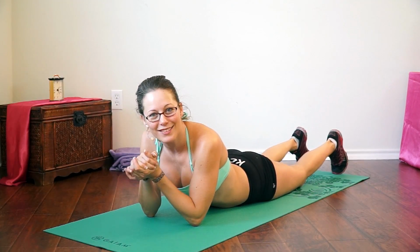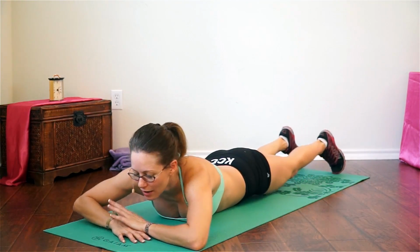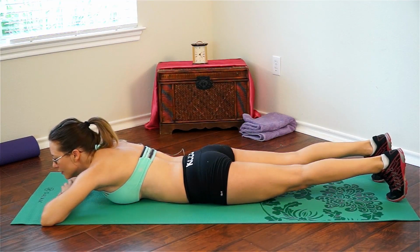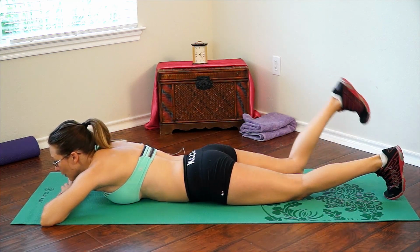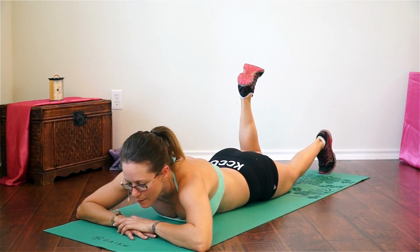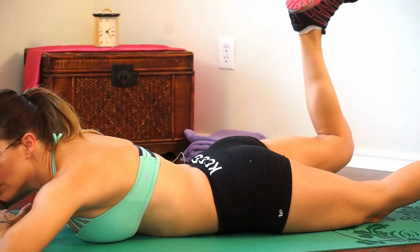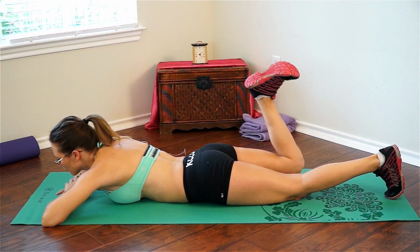This next exercise is a lying hamstring curl. So it's really simple. Lay on your stomach and make sure that your feet, your toes are in, and take that right knee and bend that right knee. And all you're gonna do for this movement is a very small, subtle movement. Squeeze your butt and lift your knee about 1 inch or 2 off the ground. That's all that we're doing. So it's a really small movement. It's a little hamstring curl, but it's very, very effective. And we're gonna build on this the next couple of exercises.